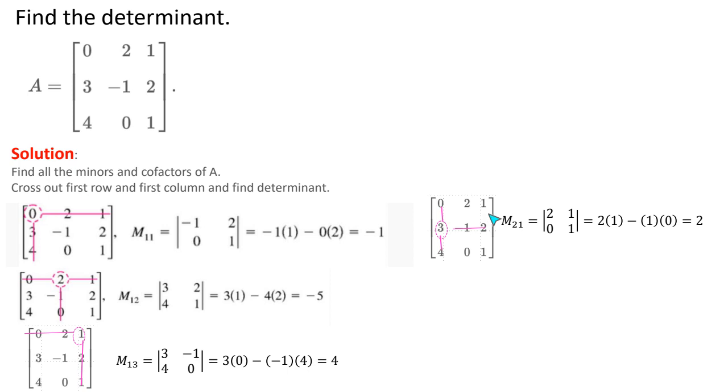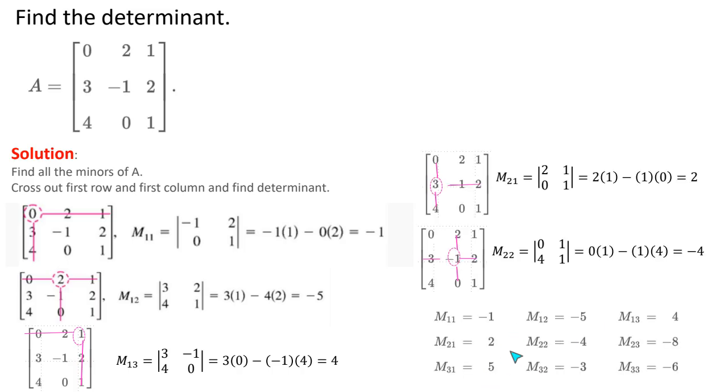We already did all the numbers on the row. Now we're going down the column. For 3, I'm crossing out the second row and the first column, so I call it 2, 1. Whatever's left, we find the determinant. And then we can keep going, right? The next one, same idea, 2, 2. Find the determinant of whatever is left.